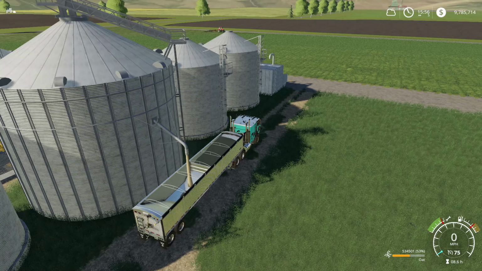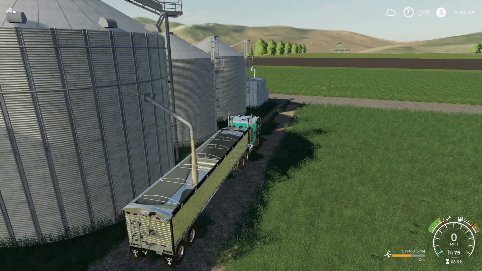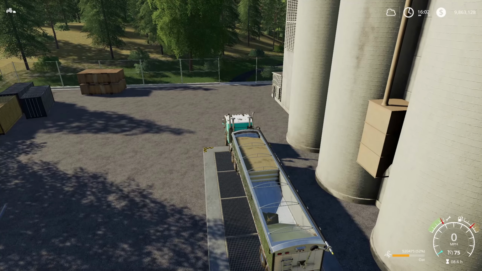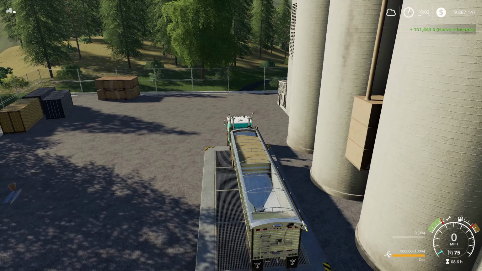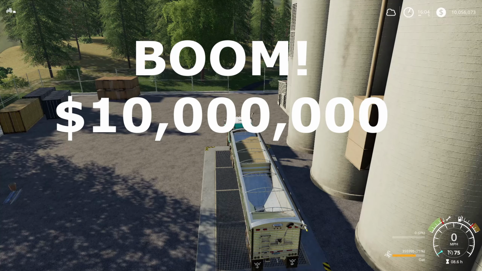Okay, the last little bit of oats are going in. This has got to go down to the transport company. About 20,000 more to go. Okay, I'm going to run this down and get us sold. Boom, 10 million. How about that? I'm going to let this finish up.